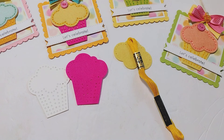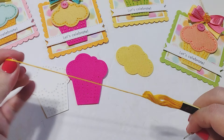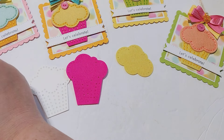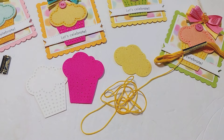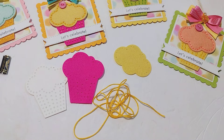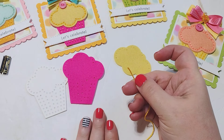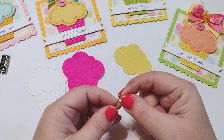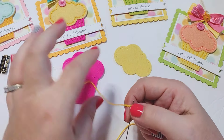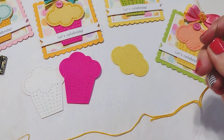I'm going to stitch the yellow frosting first. I'll pull out some yellow embroidery floss — there's no exact tip on how much you'll need, so I just get a decent amount. If you run out while stitching, you can fix it so you can't tell, but it's kind of a pain, so it's easier to have plenty — don't short change yourself. I'm just going to take this floss and thread it through the top of my needle. If you get a needle with an eye area that's big enough, it won't be hard to thread the floss through.